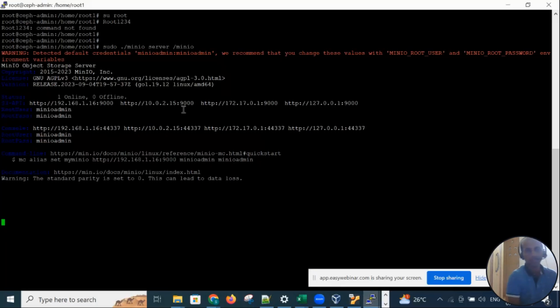This is my server tab. Like I mentioned, I have just installed the Minio server, and I have started the Minio server. This is started with the default credential, that is minioadmin. Here you can see that when you start, it exposes several endpoints. One endpoint is to access the console, and another endpoint is for API based operations.